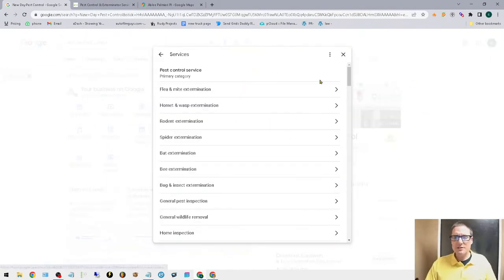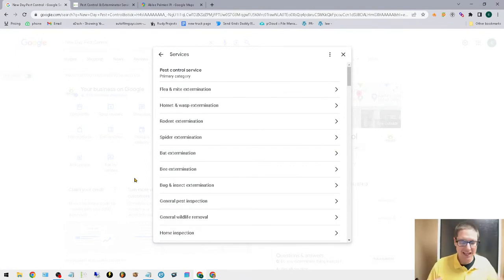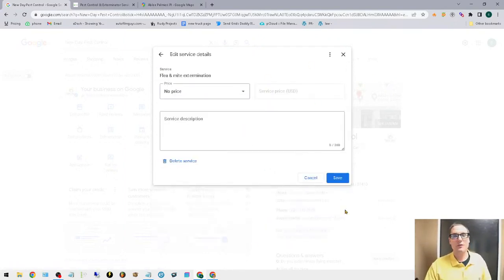Services. What I want to point out here is this. When we come inside of services, yes, you could potentially, for a short period of time, anywhere between 14 days and 45 days, get a temporary increase for services that are outside of your primary category. As you can see, they list the primary category. Everything else is considered a custom service in this section. So if you're looking for a temporary gain, sure, you can fill this out, but we want to make sure that we're filling out the pertinent or required information.